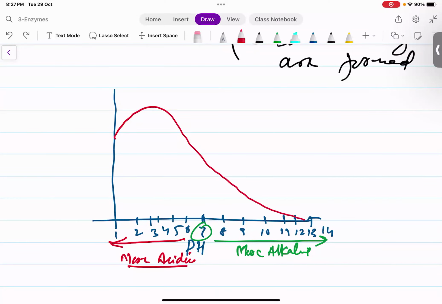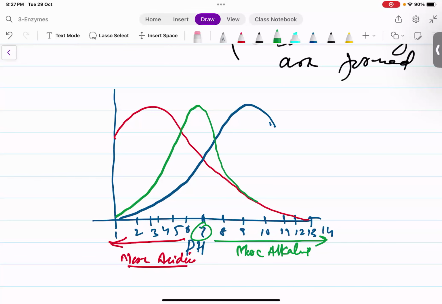And as the pH changes, the rate of enzyme activity changes. Similarly, trypsin is another protease enzyme, a protein digesting enzyme. Pepsin is found in the stomach, and trypsin is found in the intestine, and that is maximum at around 8 to 9 pH, which is slightly basic pH. There are some enzymes that are most active at neutral pH, so the graph for them may be drawn like this. Okay, so do you see the enzymes are specific to pH? This is rate on the y-axis that we have plotted.